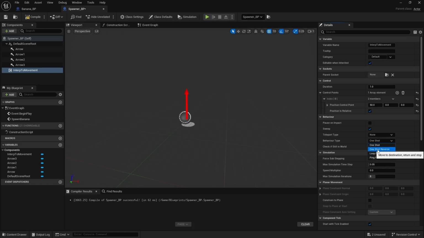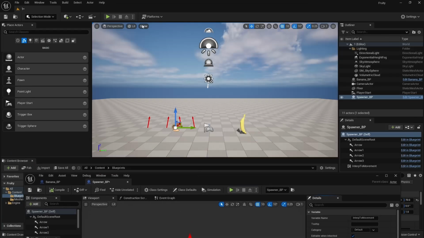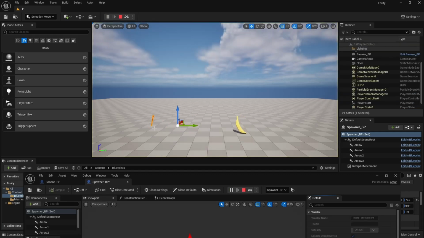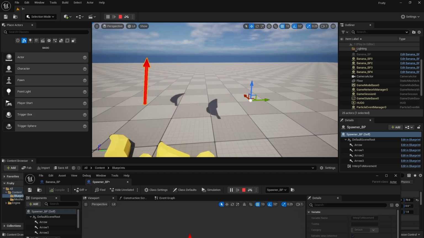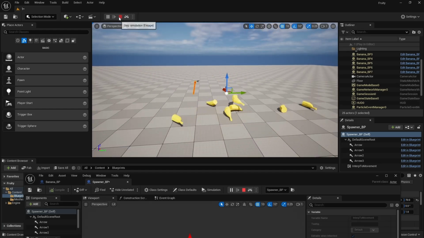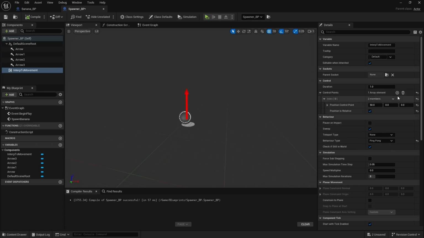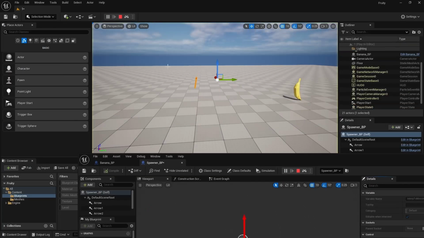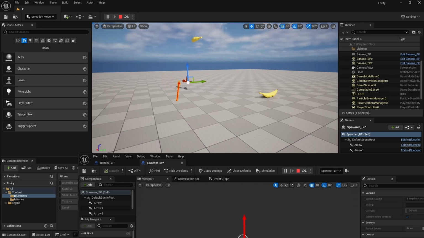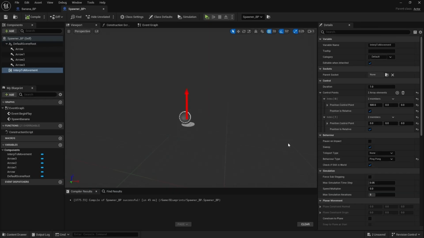One shot reverse. Yeah. Or ping pong. Let's give that a quick test. If I hit simulate now, I was hoping that would move. But it ain't do none. Maybe we need to add a second array point. Oh, there you go. I mean, we're on the wrong axis, but you get the point.